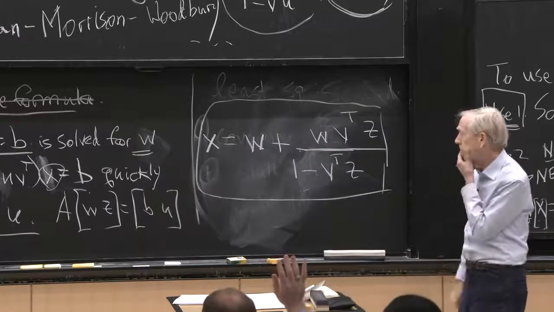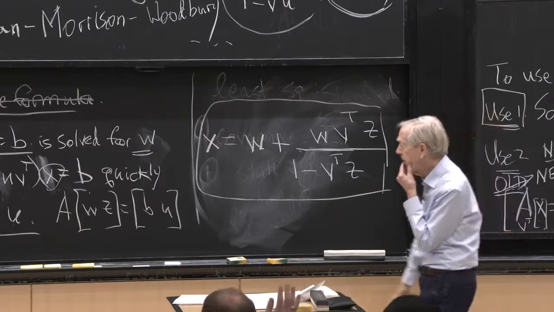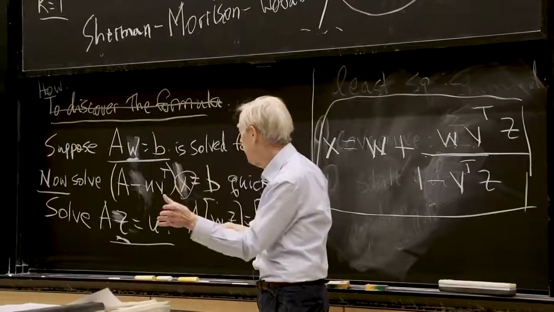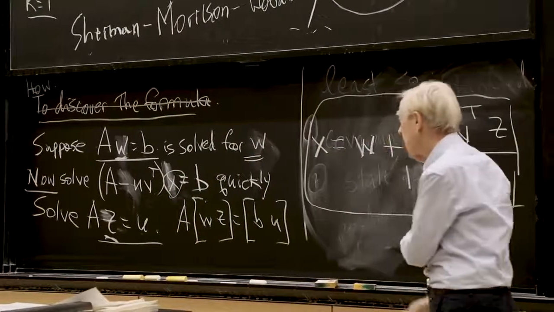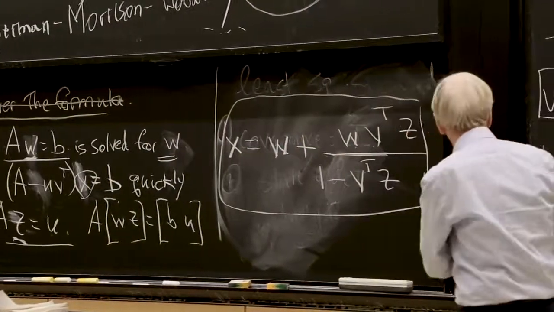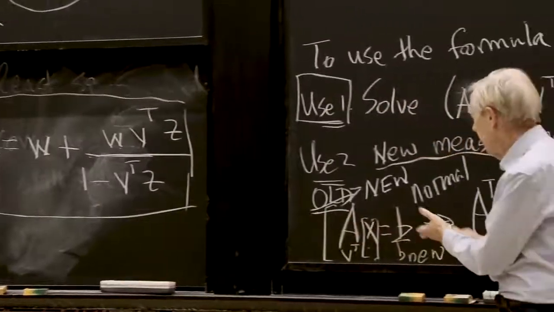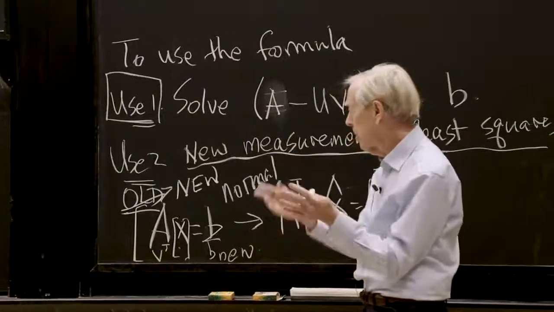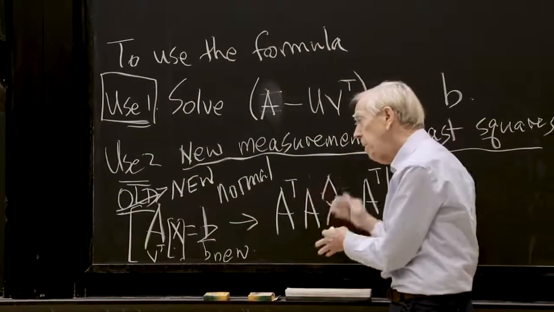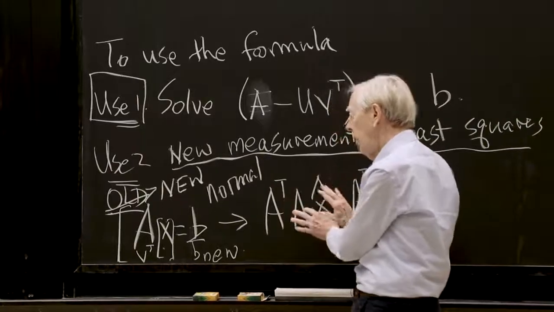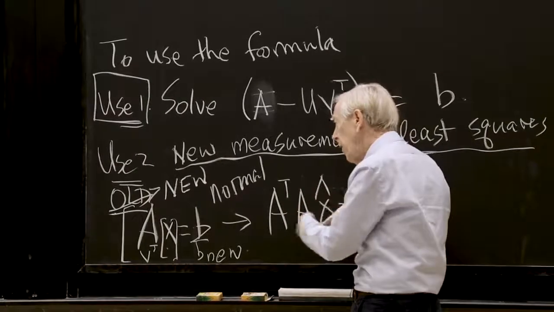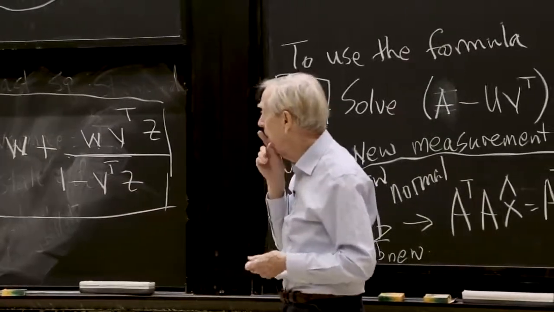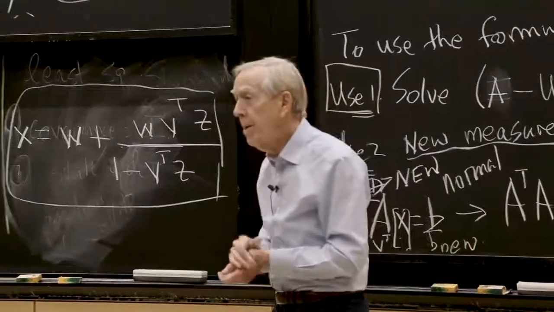So that's the basic use: if I perturb the problem, the left-hand side, what's the change in the solution? Over here with least squares, it was the same. I perturbed the left-hand side, but because it was least squares, there was an A transpose A to deal with. So this was one level more difficult because it involved A transpose A's, and here it was just straightforward A. Okay, so, yes, thanks.